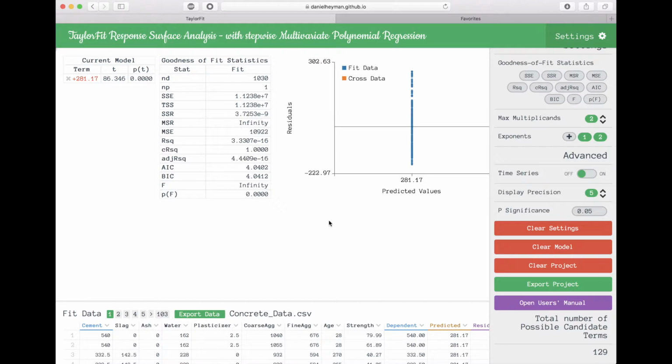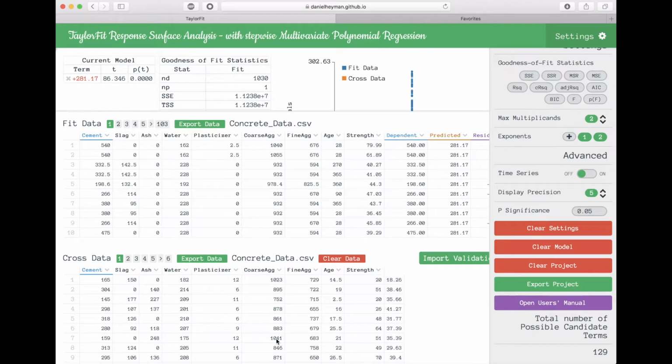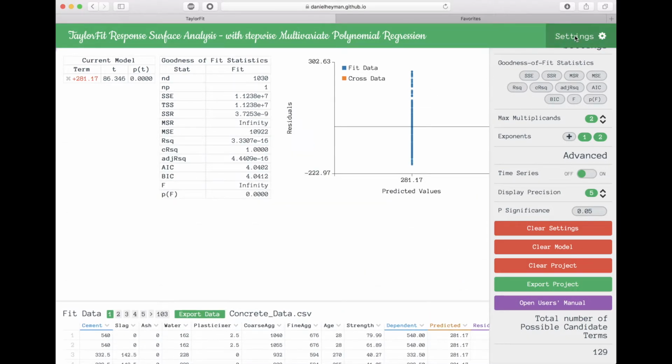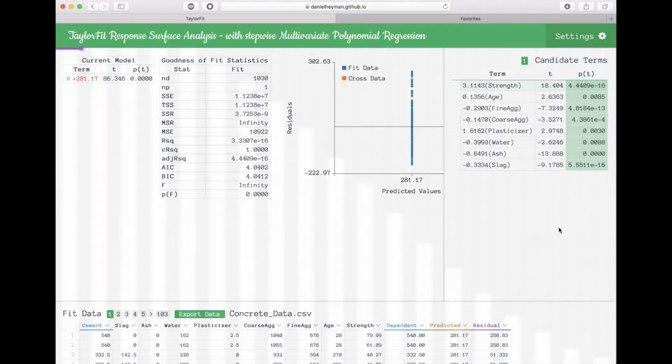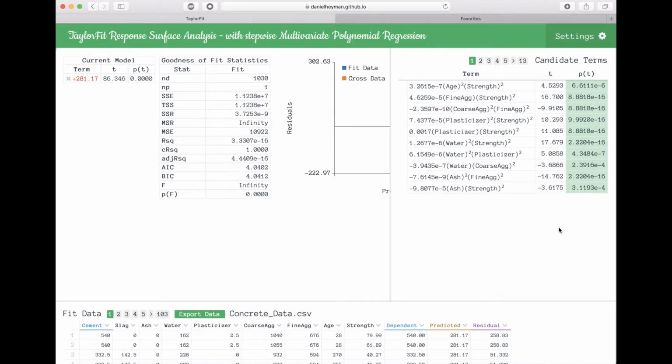Back to the data, some of the other bugs that we fixed were exponents not being displayed correctly and negative exponents were not being dealt with properly. That's no longer an issue. So if we go out of the settings, you'll notice that these terms are highlighted green. What that means is that this PT value is within the threshold that we set in the settings menu. Green means you can add it to your model.